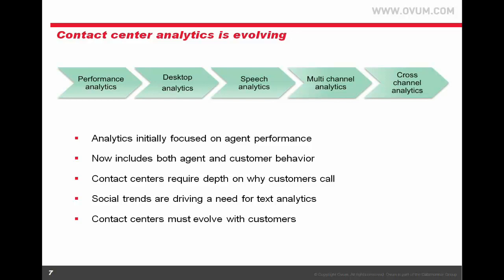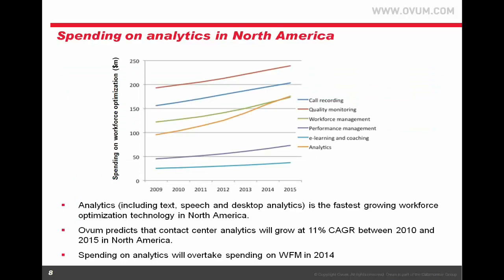And this technology is evolving, but we expect to see more viable solutions for this coming into the market in 2011. And over the next few years, I also expect to see a lot more in terms of real-time capabilities with analytics and better links between agent performance and customer behavior.